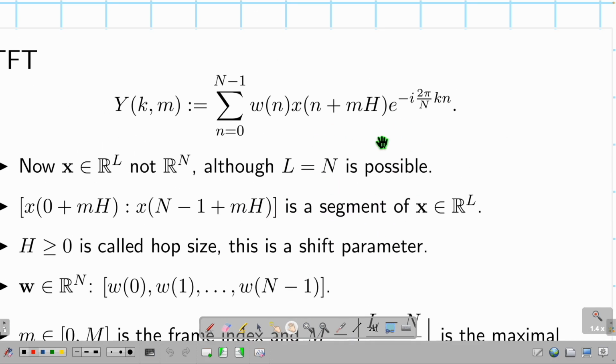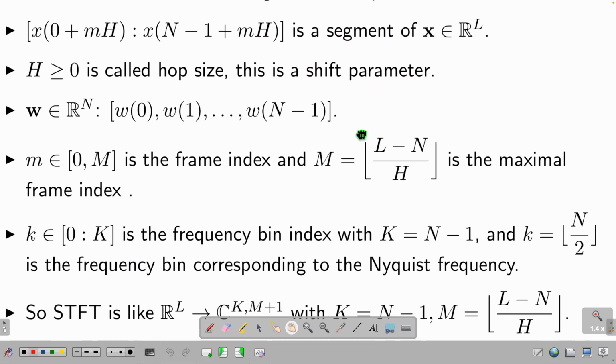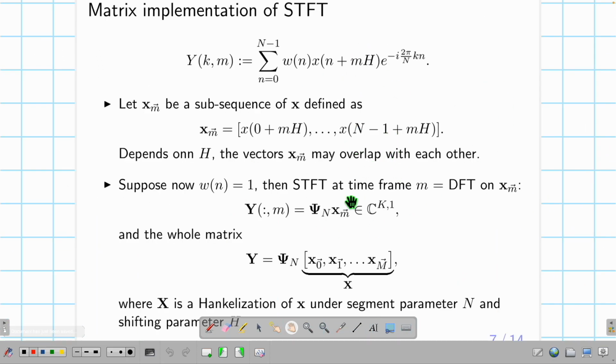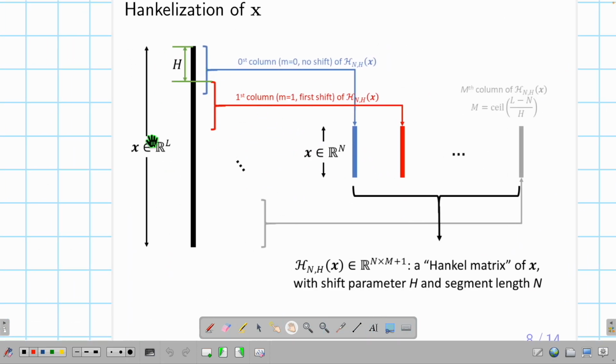Do not be confused by the math. It's not important. You need to know the idea, the detail. So this is just math. So this is the idea. This is my time domain thing. It's a length L vector. So this part is this part, right? And then this red part is this red part.